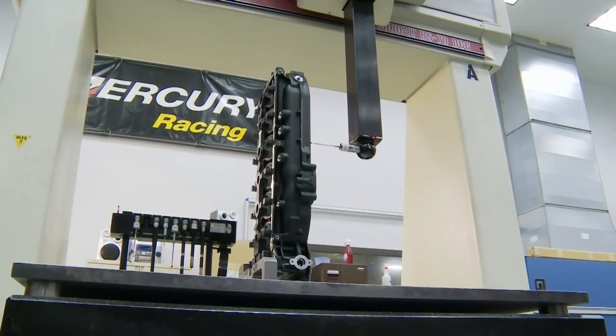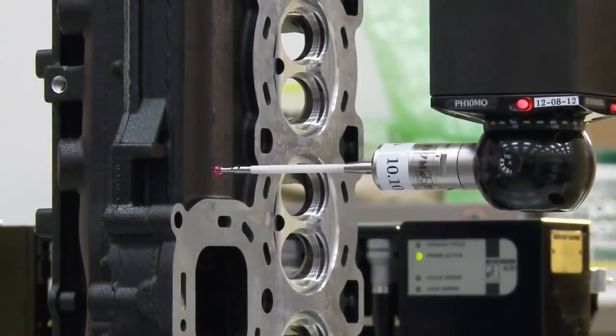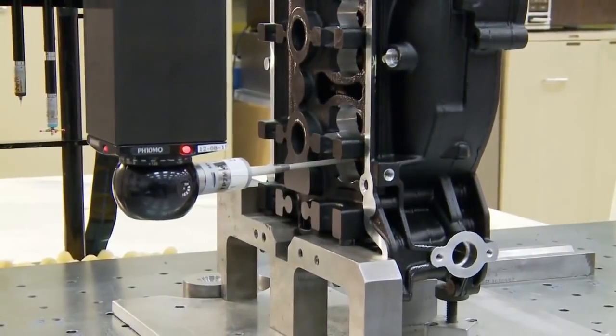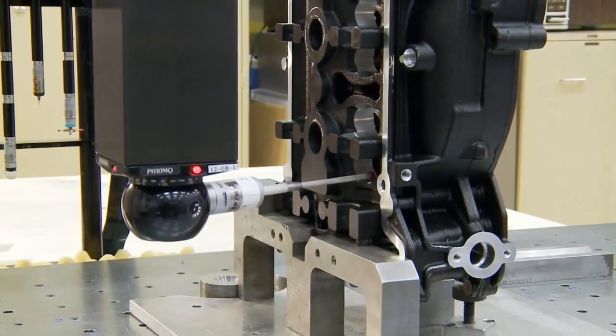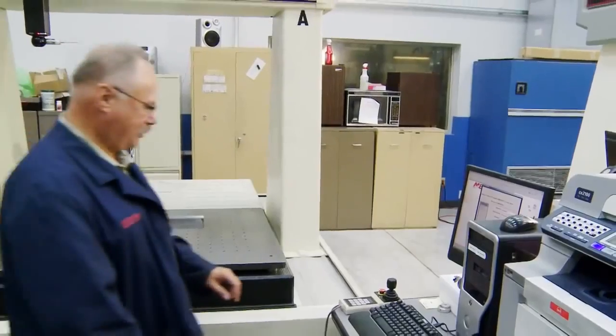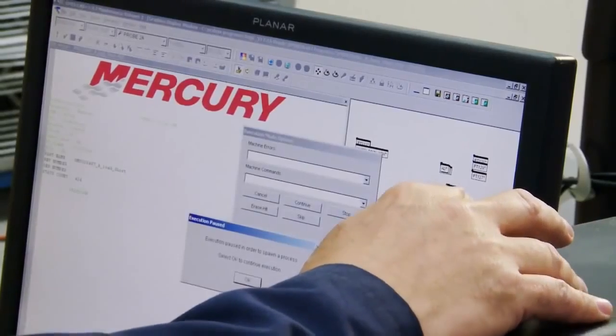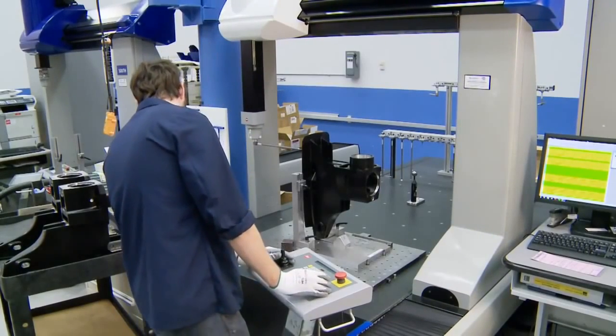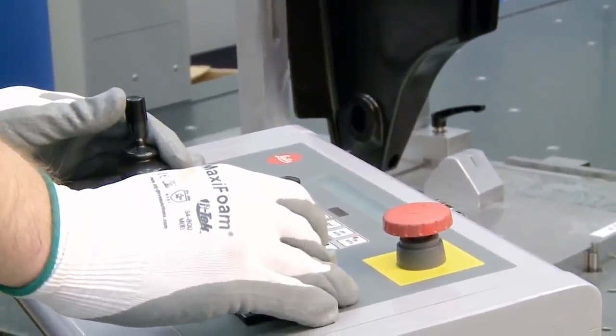We are in the quality audit lab where Mercury engineers ensure that machine castings are built to Mercury's exact specifications. Technicians use a coordinate measuring machine to take hundreds of measurements for each part. In fact, about 2,000 parts per week are selected from the production line for testing here. These sophisticated devices are capable of incredibly precise measurements to within 40 millionths of an inch, equal to a diameter 100 times finer than a human hair. Testing confirms part integrity and ensures that a specific manufacturing procedure is producing the desired result. In addition to random part verification, machines are used to measure individual components during new product development, and they measure parts supplied by outside manufacturers.